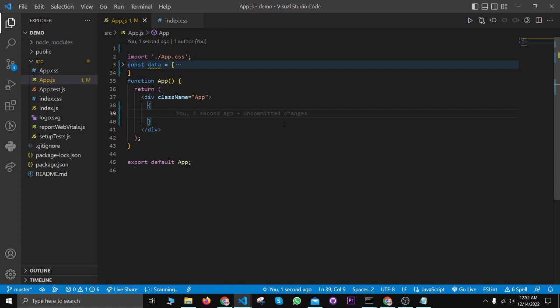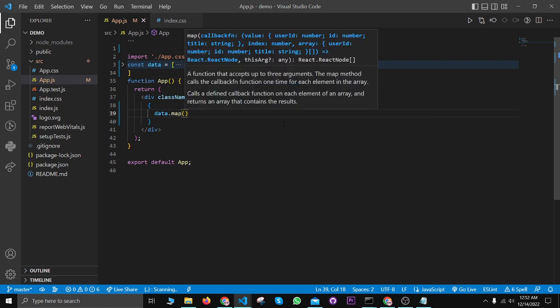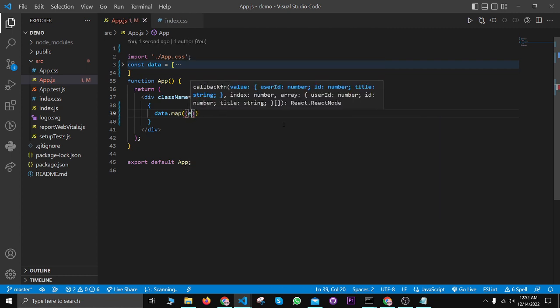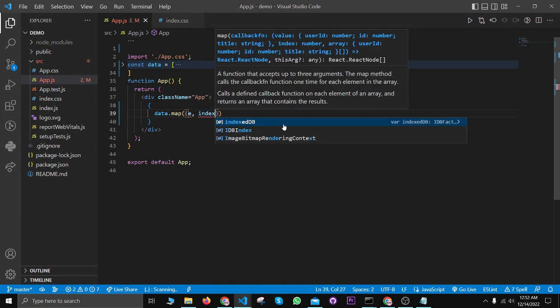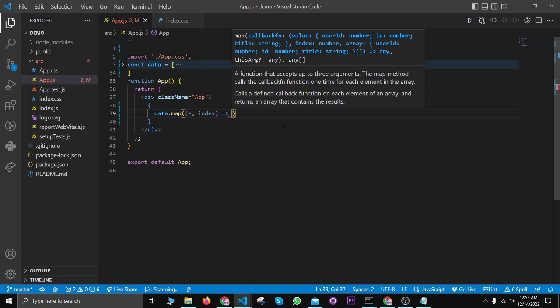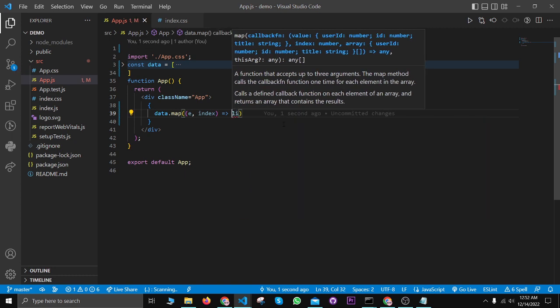So we are going to have brackets. So let's show this data: data.map with an event and index arrow function. We will show this data in a list.